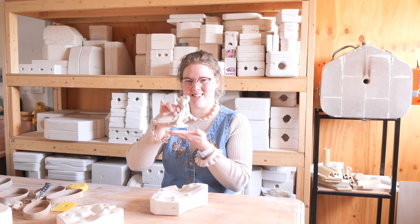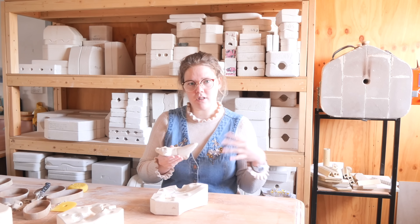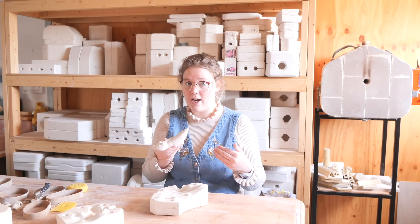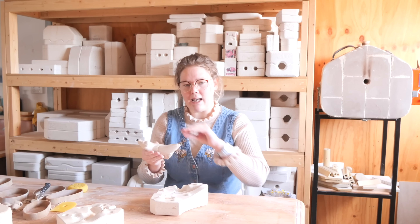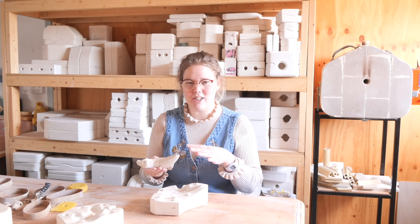Welcome to Bug Week. I have seven bug molds here. Let's pour them up and open them to see what's inside and decorate them. My name is Shelby and I'm a potter. I found this bulk lot of slip casting molds and one by one I'm pouring them up to reveal whatever is inside and then finish it into an artwork. This is the mystery mold series.